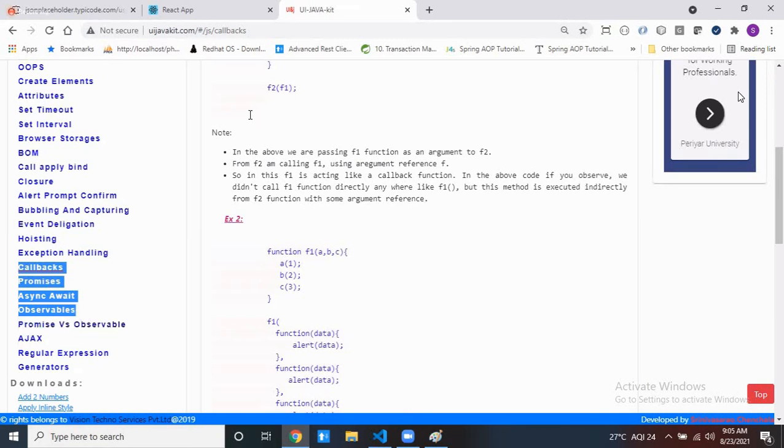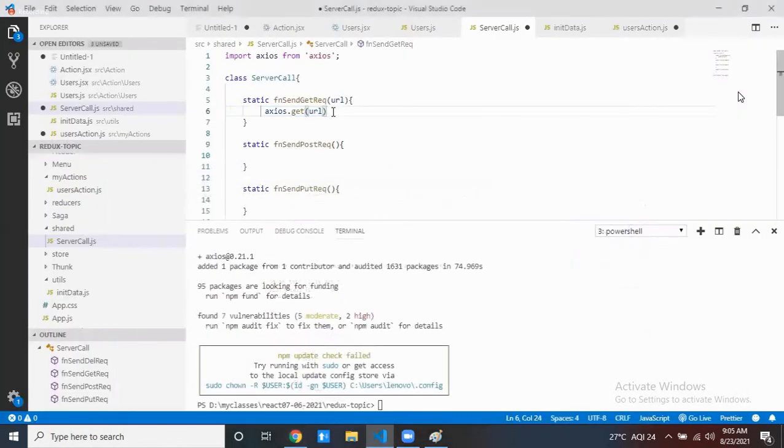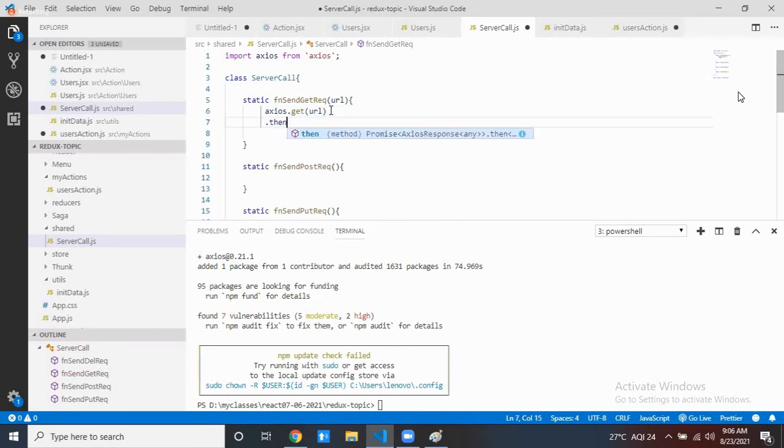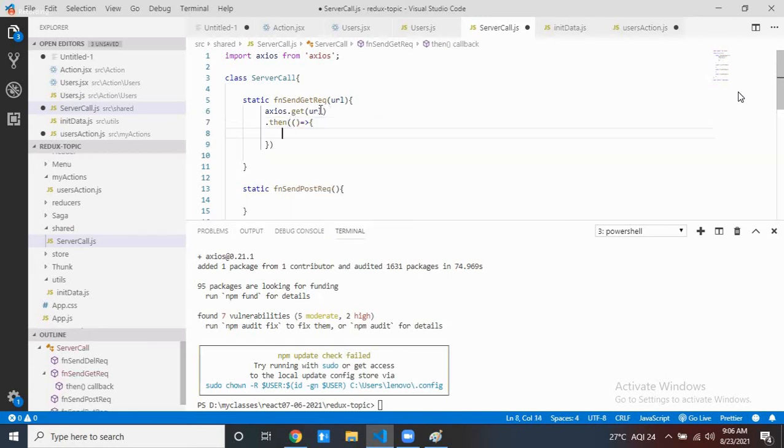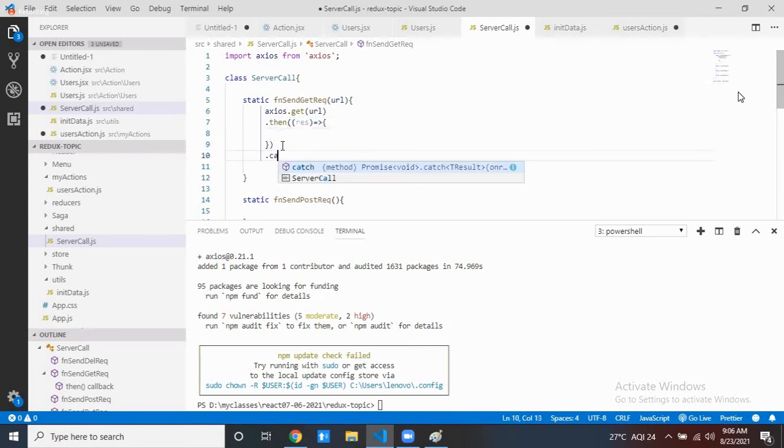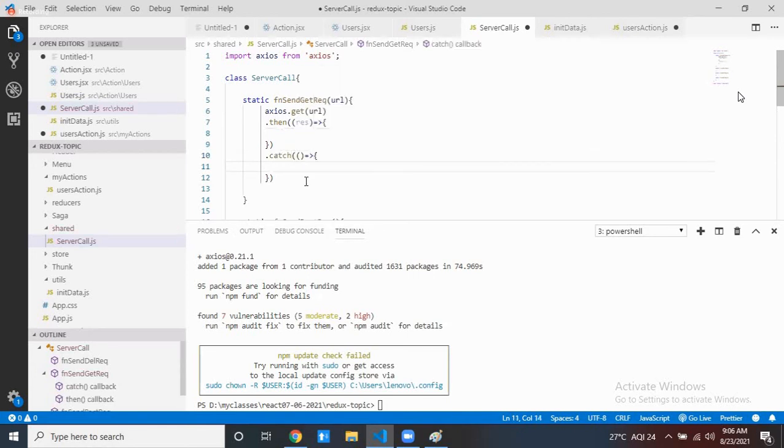Now axios handles that action by using a promise. This guy is going to return a response through promises. When any guy returns a response, how can we handle it? By using then and catch. My then has one callback method. This callback method is called if it is a success response. The next one is catch, which takes one callback method as an argument. This is called if it is a failure response.